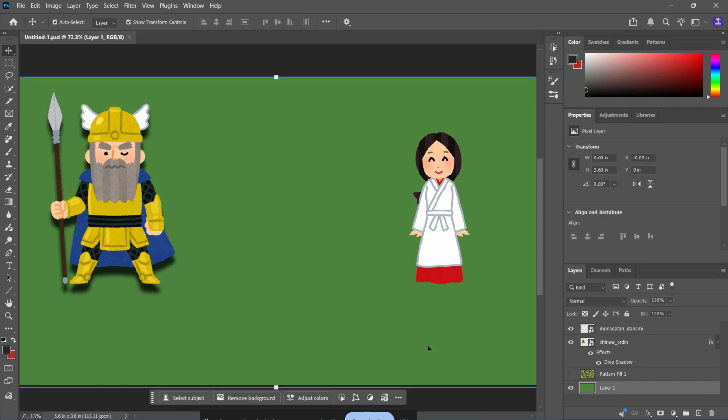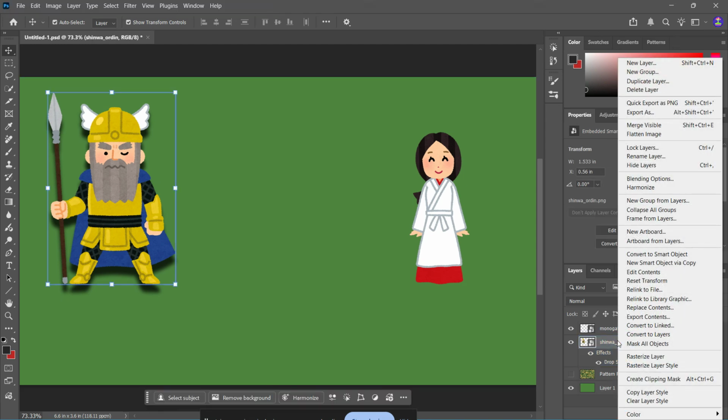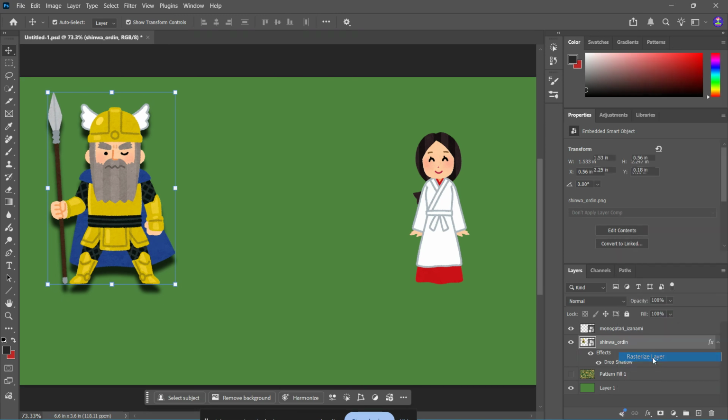If the layers still won't respond, check what type of layer you're working with. Smart objects, vector shapes, and text layers can behave differently from normal pixel layers. In some cases, Photoshop may limit what free transform can do until the layer is converted. To fix that, right-click the layer name in the Layers panel and choose Rasterize Layer. That turns it into standard pixels, which usually makes transform behavior much more predictable.